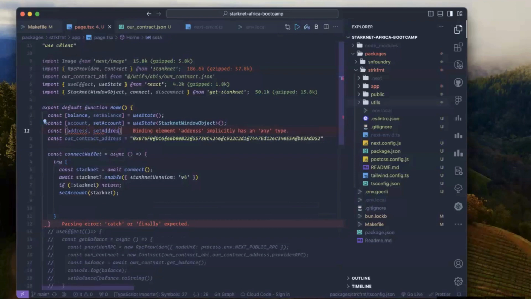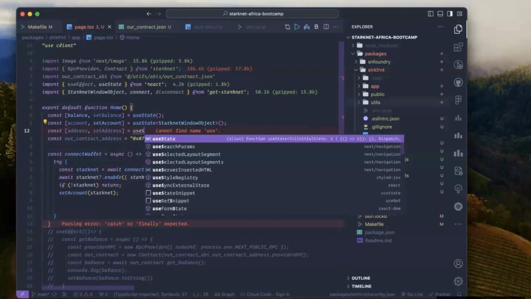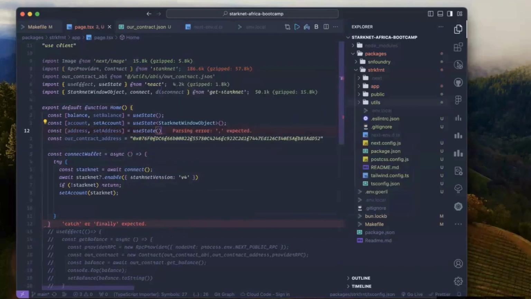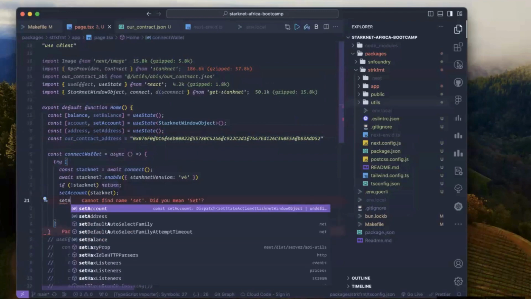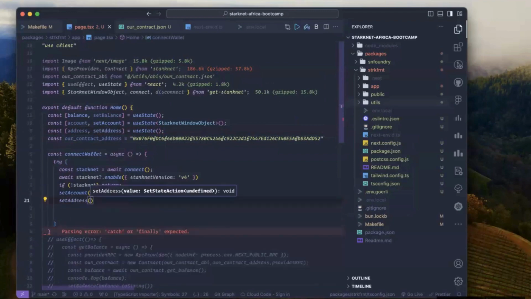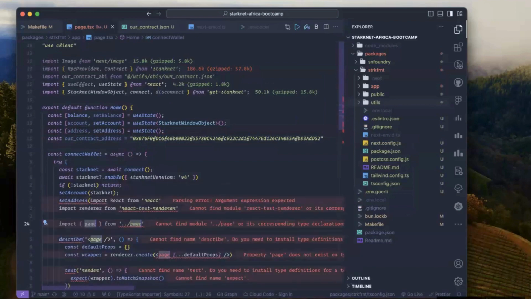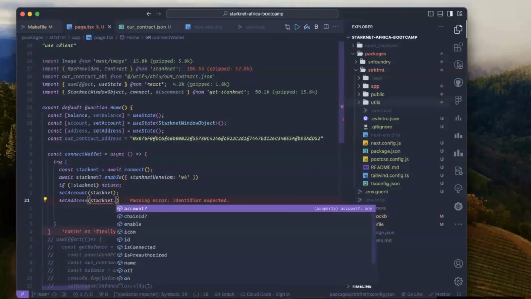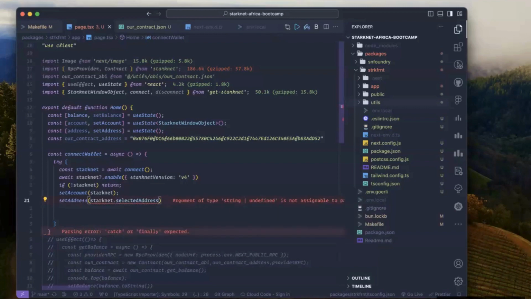Set address. Set address. Starknet dot selected address.